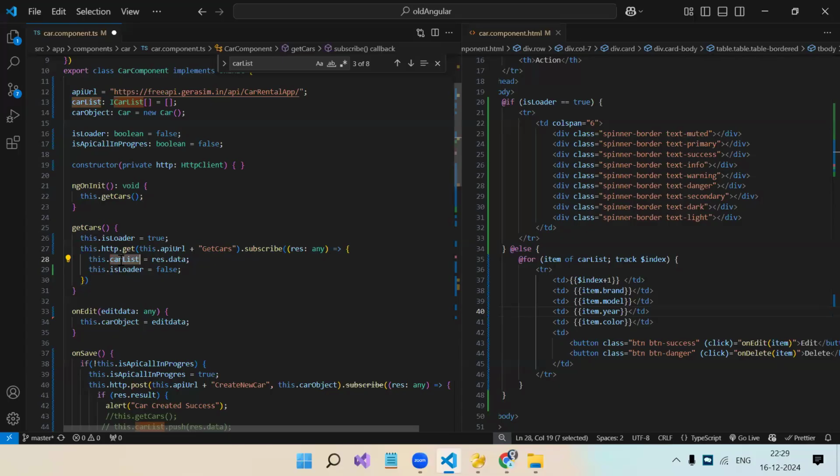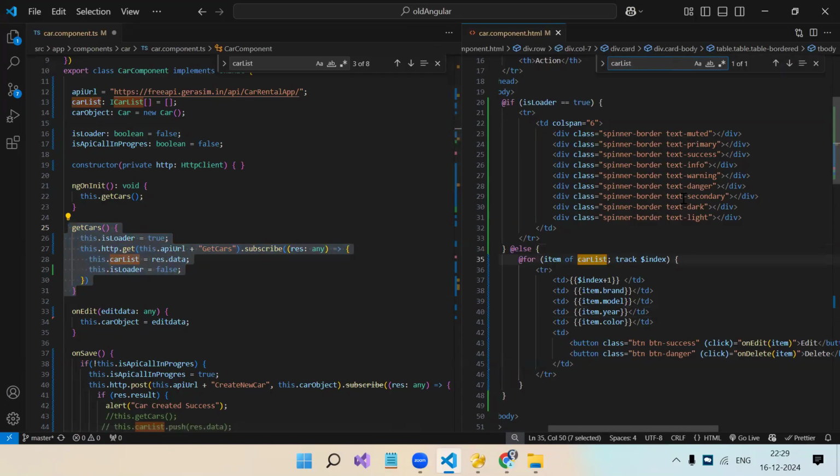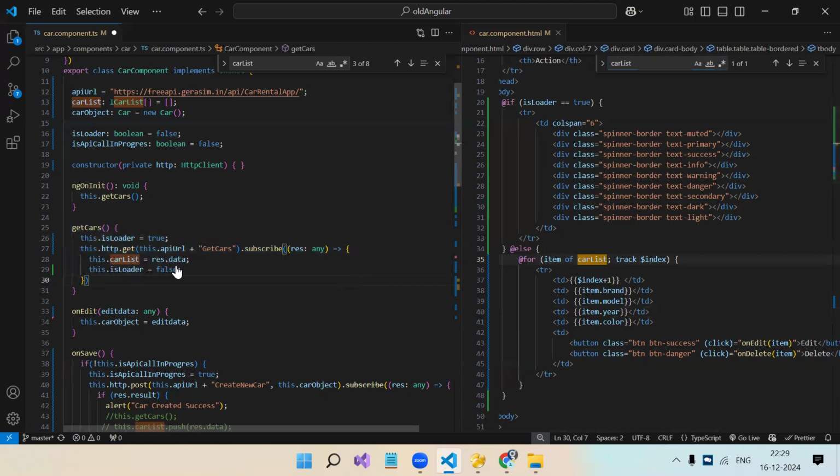Now I'm using this variable directly in HTML only. I'm not using this variable in my .ts any more. So instead of this, we can create an observable also, and we can directly subscribe to the API call response in the HTML.